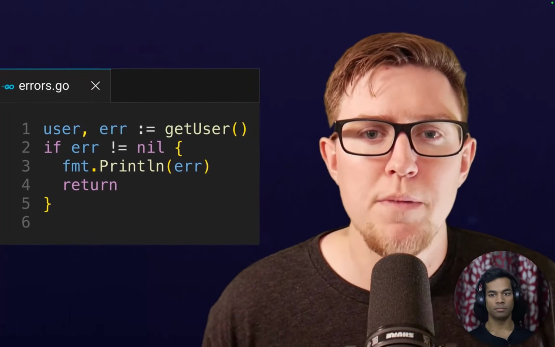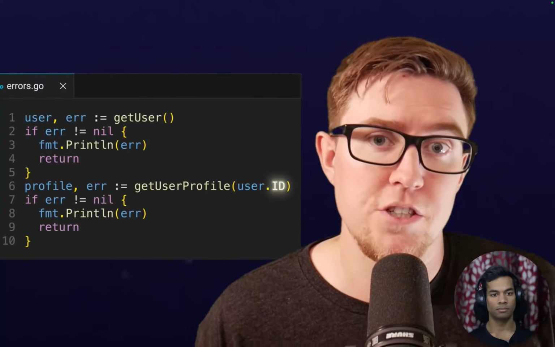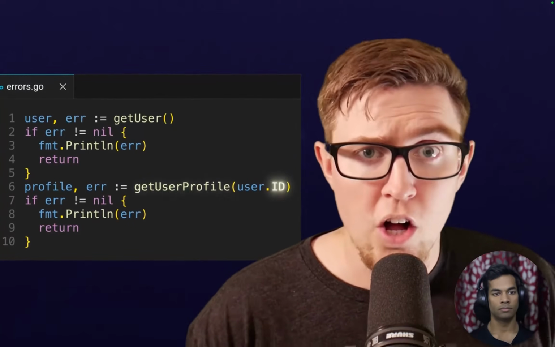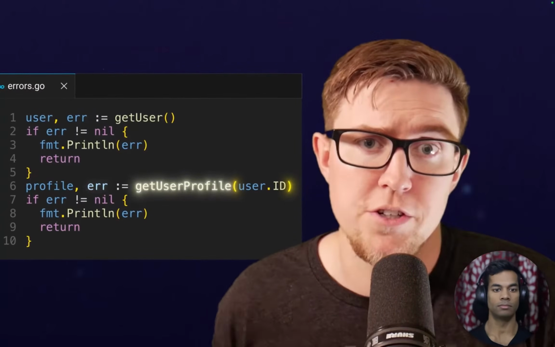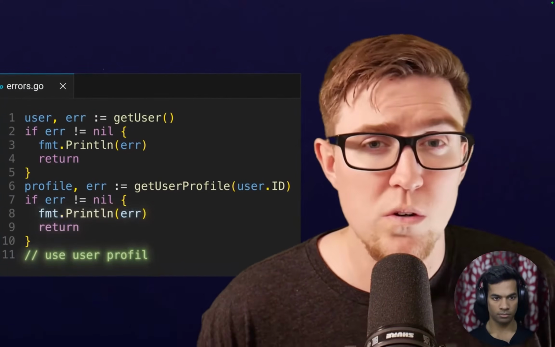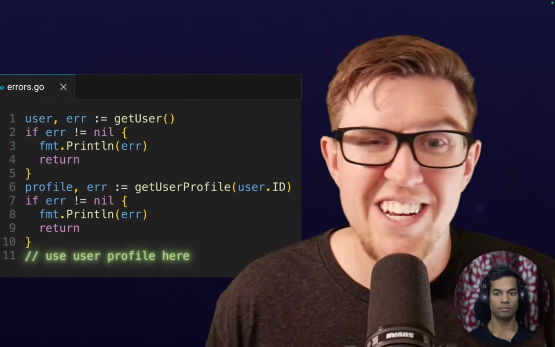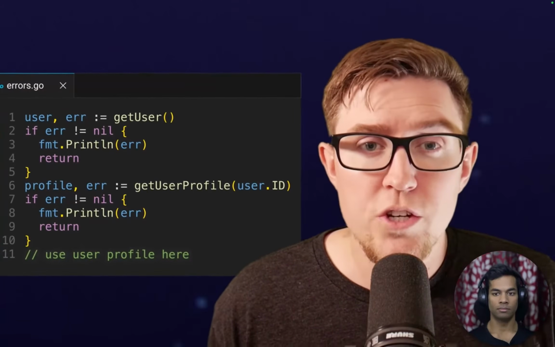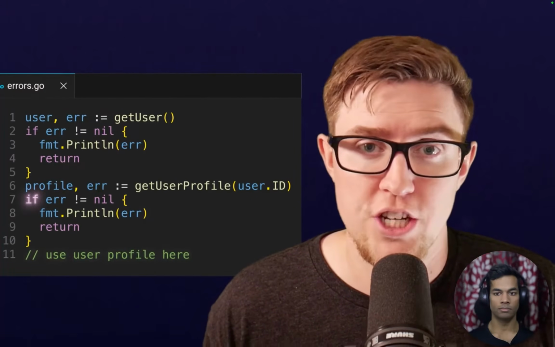For example, maybe we want to get a user's profile picture based on their ID. So we call that function that also can return an error. So again, we handle the error either by bailing or just continuing. There are no exceptions or throwing, we just have a simple conditional check, an if statement. So functions that can fail in Go return an error value as their last return value, and we, as the caller of the function, are just expected to check it.